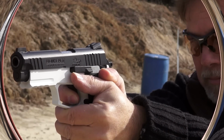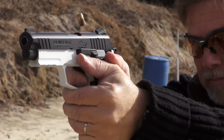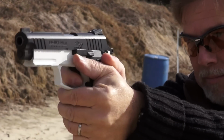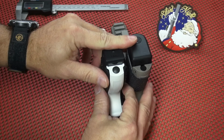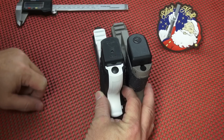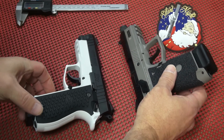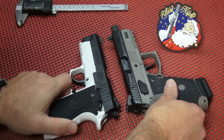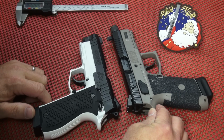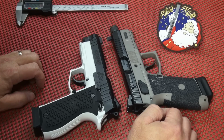Now that will have something to do with the magazine that's being used, and if we look at these guns side by side right now, they are almost the same height. The reason is because I do have the extended 15-round magazine in the Lionheart. So I think that dimension would come with the more flush-mounted 13-round magazine. So 15 rounds versus 15 rounds, the height is virtually the same.